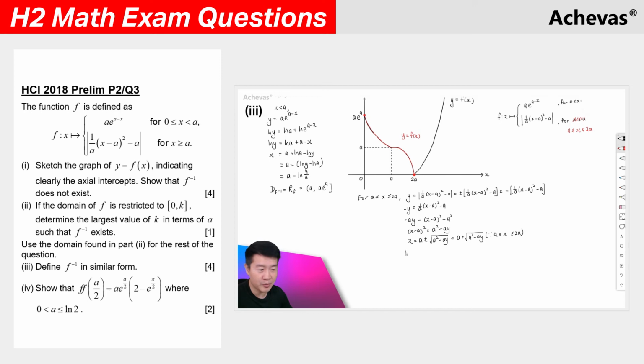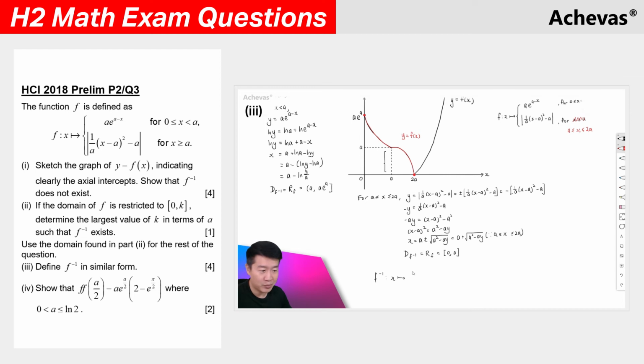We will also need to find the corresponding domain of f inverse for this part of the domain of f(x). So this is going to be the range of f, and if I look at this, x is supposed to be bigger or equal to a, so here it's going to be a solid dot, and less than or equal to 2a, so here is also going to be a solid dot. Which means that the corresponding y coordinate is going to represent the range of f, and that is going to be 0, inclusive of 0, all the way until a. And since this is a solid dot here, it is going to include a. So inclusive of a, from 0 to a. So with this that we have found and this that we have found, we now can express f inverse.